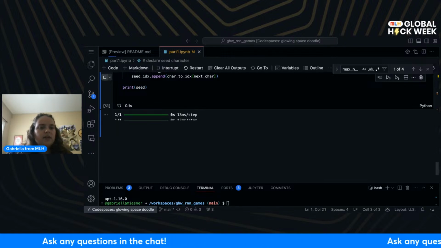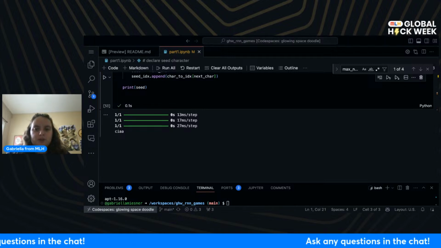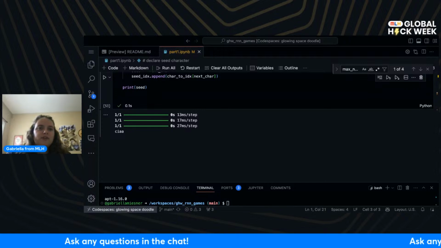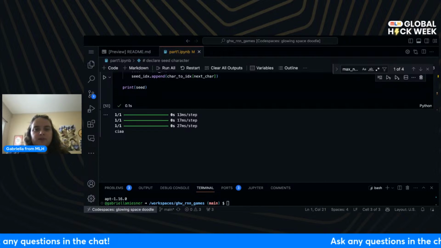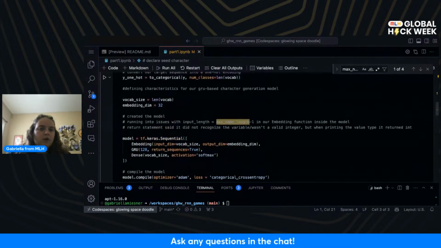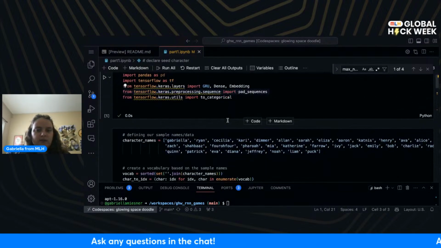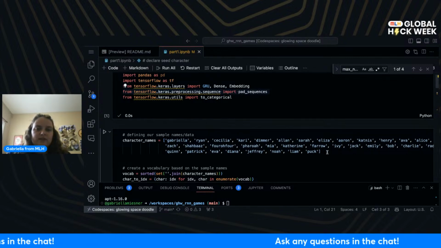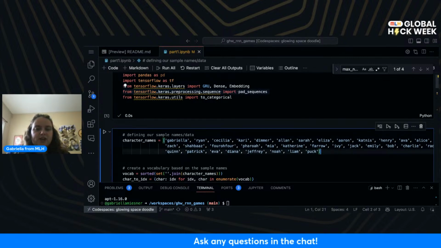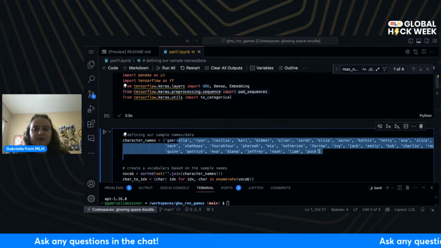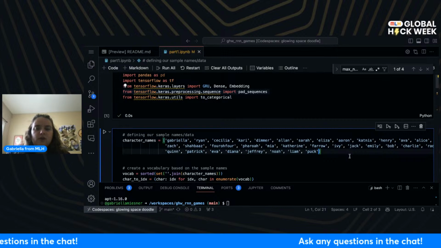Awesome. So you're seeing that it's kind of going back and forth between real names and just a bunch of letters. This is due to our model being fairly simplistic, and also we don't have very many names or a great diversity of names. I just took these from a basic list of names, in combination with what y'all shared in the chat, and it's literally 2 or 3 lines. So I'm going to add in a few more names.